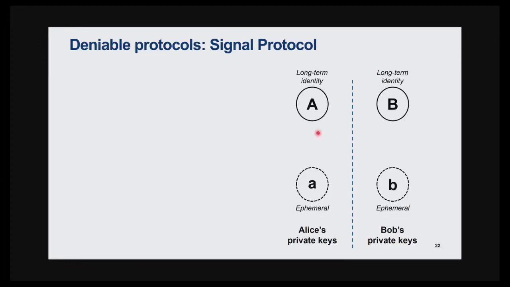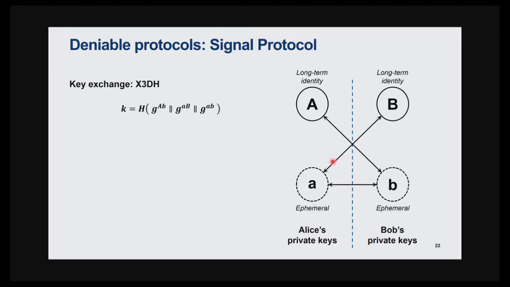So you have a long-term identity key. Alice has her own big A, but you also generate for each conversation an ephemeral key, in this case little a. And this is useful for forward secrecy, so that you can throw this away and then someone who compromises your long-term key can't read all your old messages. But what Signal does a bit differently is that they do this tripartite key exchange. Rather than do just a simple Diffie-Hellman key exchange, Alice does a Diffie-Hellman key exchange using her long-term key and Bob's short-term key, and between the short-term keys and so on.